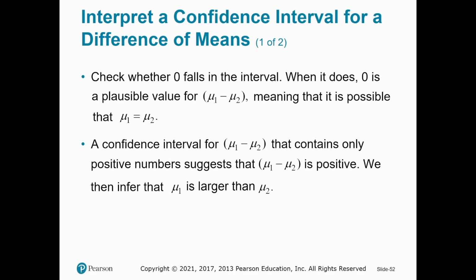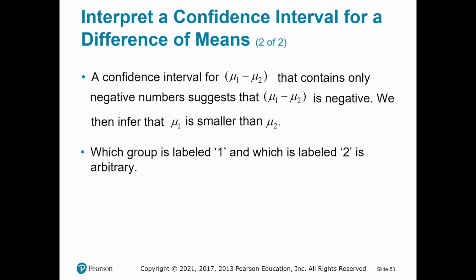Okay, so the next thing we want to do is interpret the confidence interval for the difference in population means. And we did that already. We saw that it failed to capture zero, suggesting a statistically significant difference from zero. And we saw that both bounds were positive. So we already talked about it. So this slide is not worth going over again. It's repetition.